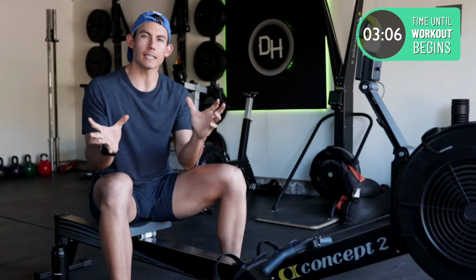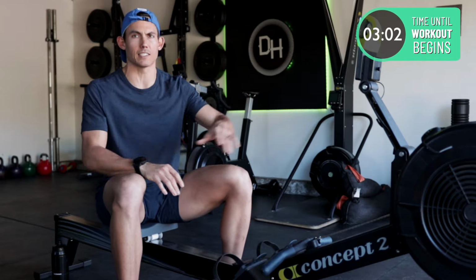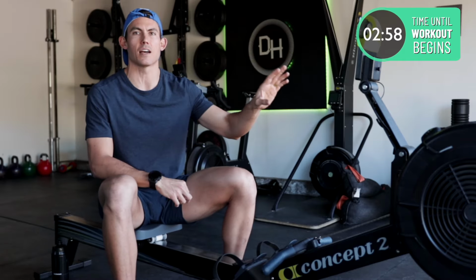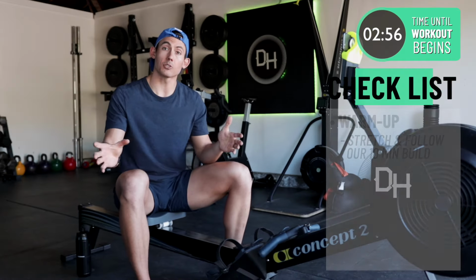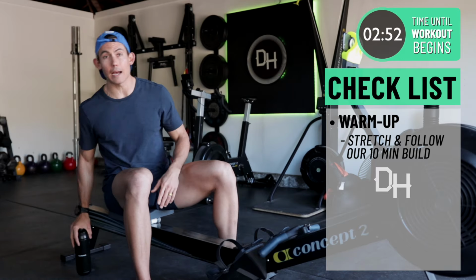There are a couple unique settings that we're going to throw at you for the setup on the monitor. Of course, this is for a Concept 2. You can use any machine that you want, but I'll walk you through how to set these up on a Concept 2 monitor.